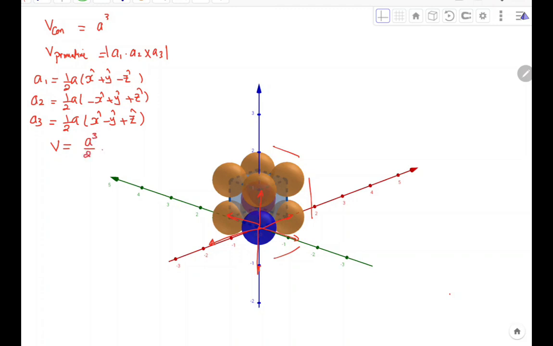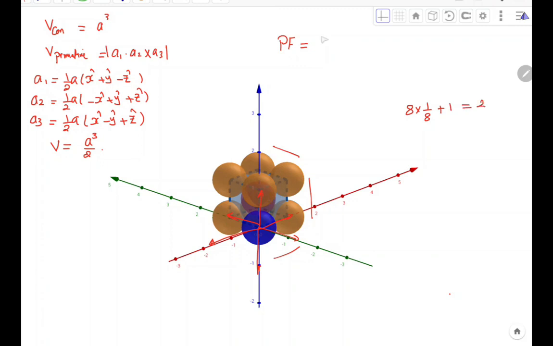over 2. Now the packing fraction for the body-centered cubic, we will follow the same rule as before. It's equal to the number of atoms that build this cell, which is 8 atoms in the corners, each one sharing 1/8, so 8 atoms times 1/8, plus 1 complete atom in the middle of the cube. So the number of atoms used to build this cell is equal to 2.